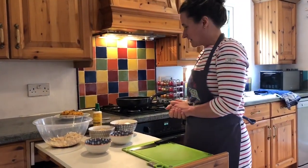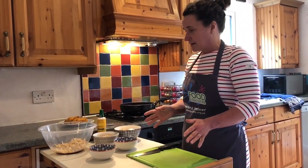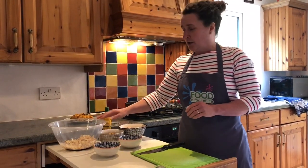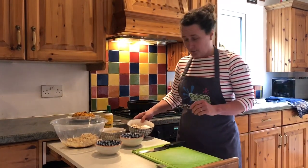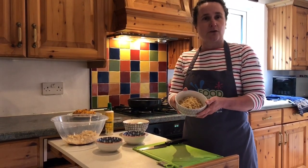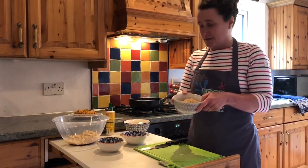Right, now I'm ready. So lovely different ingredients that we've got, and we're going to be using chickpeas today. And if you don't have chickpeas, that's absolutely fine. You can use borlotti beans, you can use kidney beans, you could even use sweet potato or mashed potato for this, or even butternut squash. We're going to use mushrooms, we're going to use breadcrumbs. Now I've already blitzed these in a food processor, but if you don't have a food processor, you could use a grater, or even you could just tear the piece of bread up finely and use that.